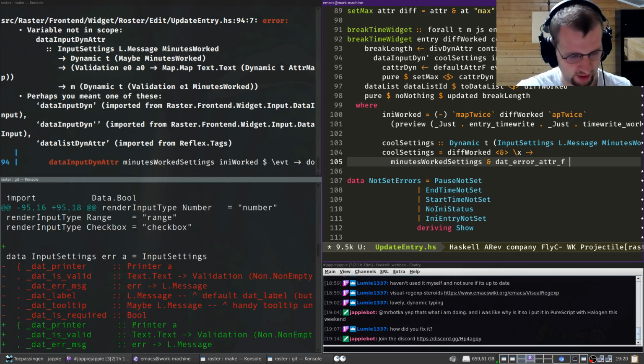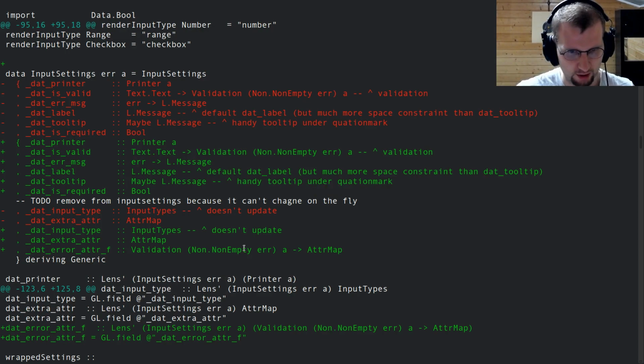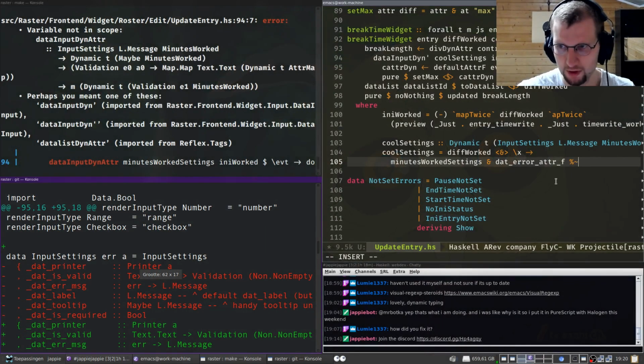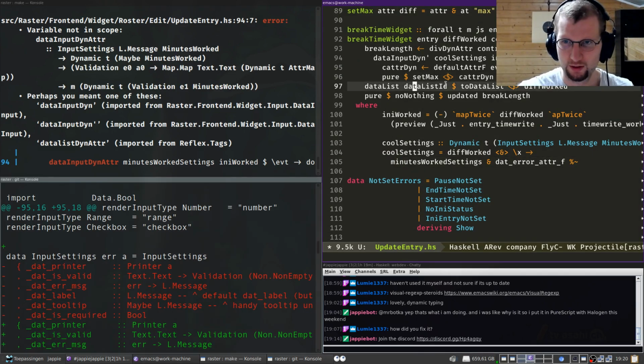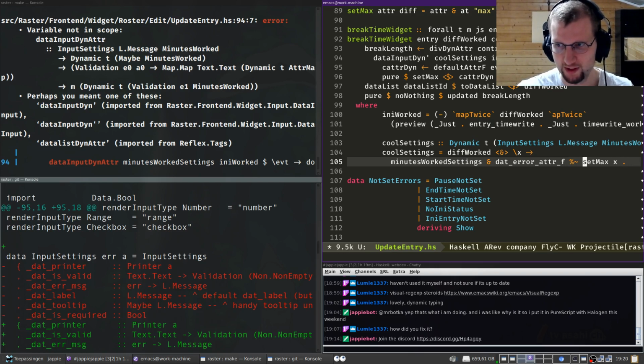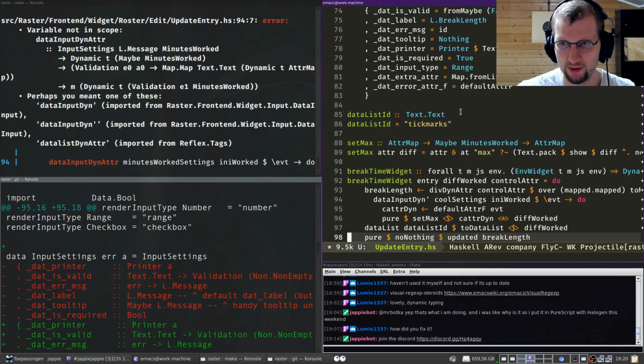We want to override this value, but we also want to keep the original one, like that. So this is going to give me the function to play with. And we want to compose it on that. We want to compose set max. We're probably going to change the type a bit with that. We want to do it like this, I think. Because then we got to get the function that's already inside minute settings out, and it's going to attach on top of this. And it becomes like one big pipeline. So we need to change this. We need to flip this.